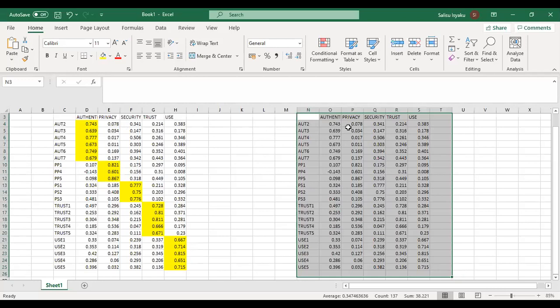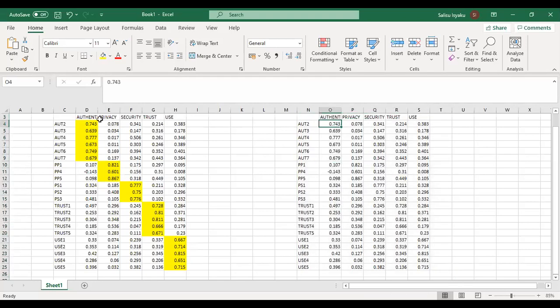Yes. So now I highlight all the items loadings here. You look at it, this one, authentication has 7 items. See authentication, this is item authentication. Now we look at this way, we highlight and put it in color.